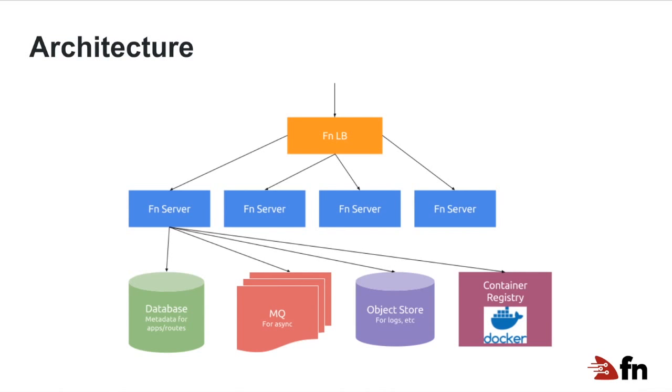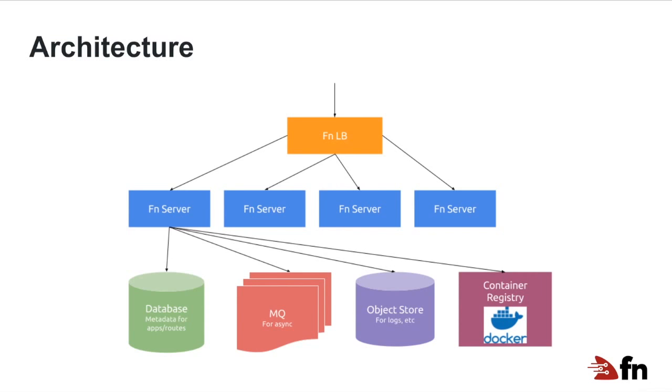So here's the high-level architecture. A request comes in, it hits the FNLB. Yes, we have a special load balancer, and I'll explain that in a minute. And then behind the load balancer is a bunch of FN servers. The FN servers are what actually execute functions, and you can scale those out as many as you want. So the more the merrier there. If you wanted to set up an auto scaling scheme, that's where you scale the FN servers, and that's where the actual functions will be executed.